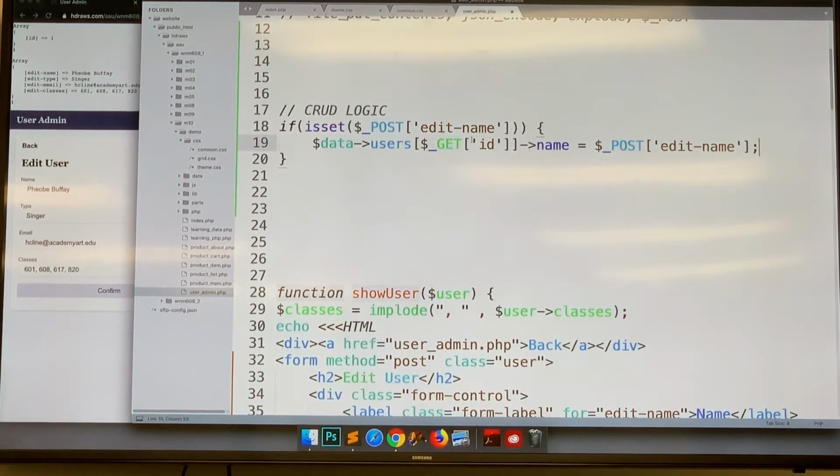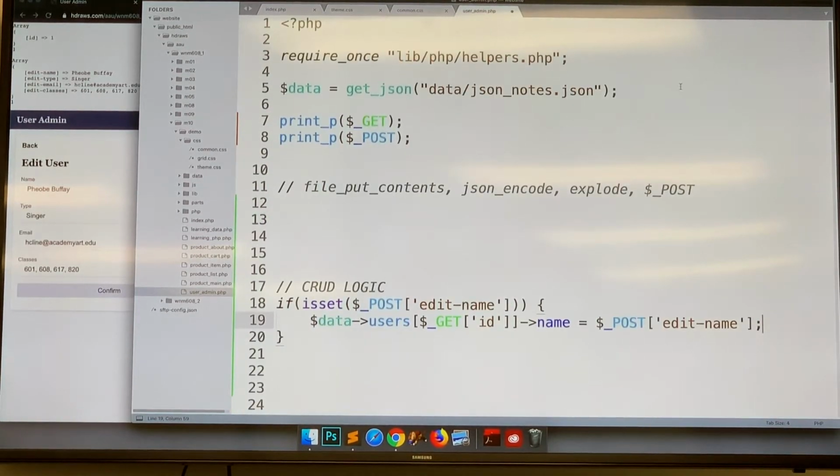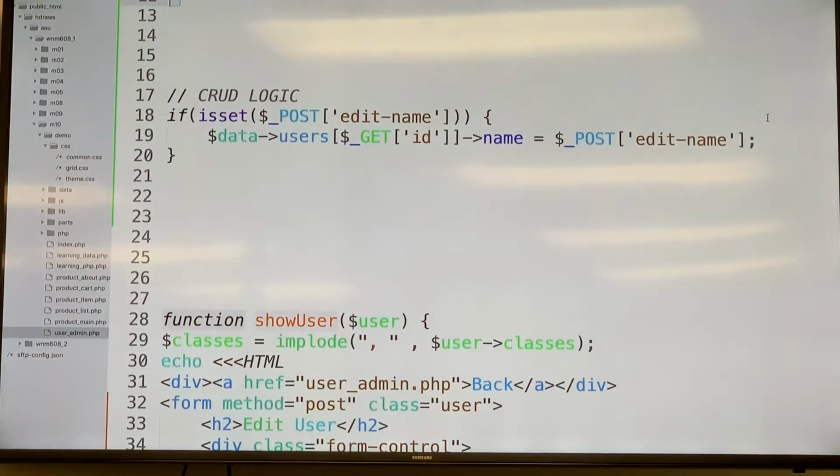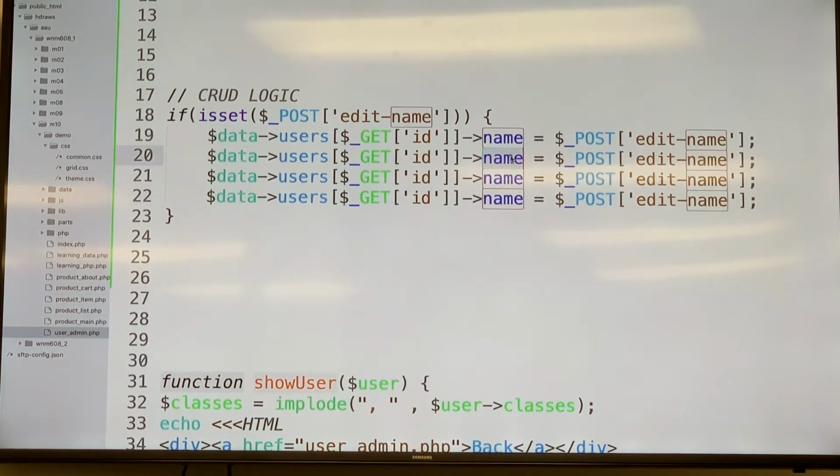At this point in our program, we've already pulled in the data, right? So we have the data of our JSON file. And now what we can do is simply find the user that we're currently editing, change their name in the data to whatever is in the post data. And then we can just keep doing that. So for instance, we can change their type, their email.